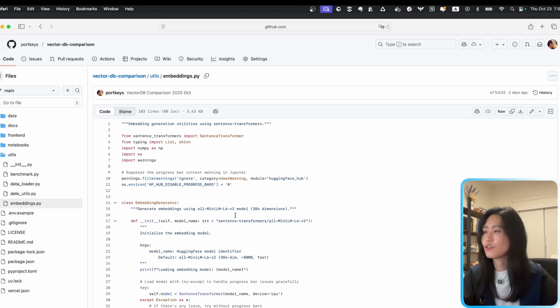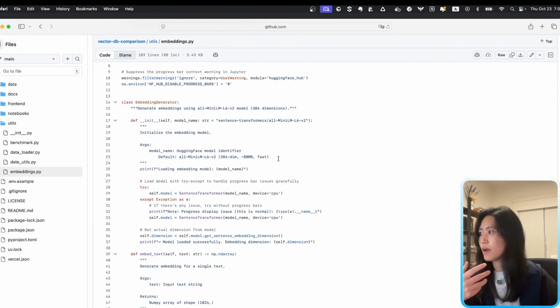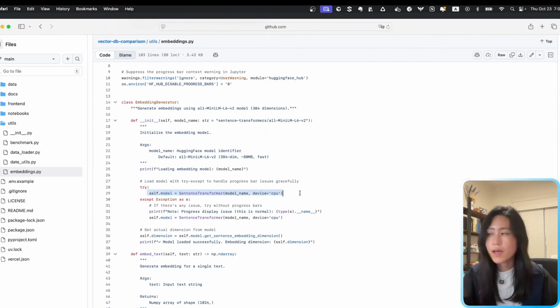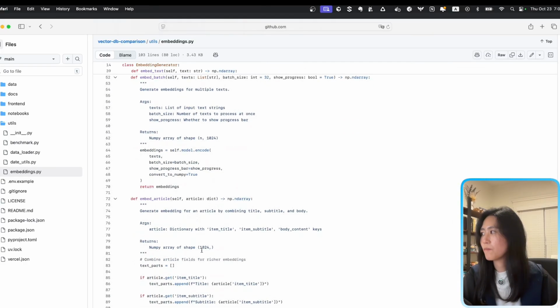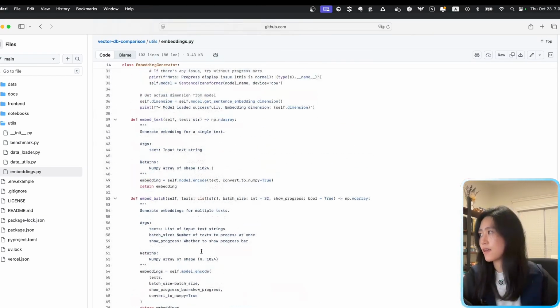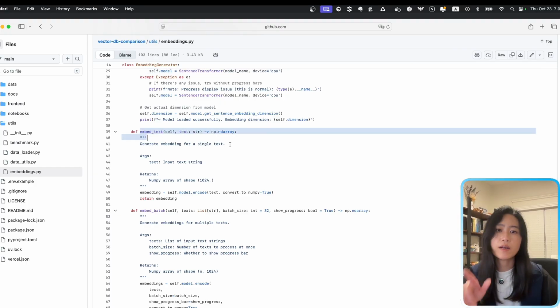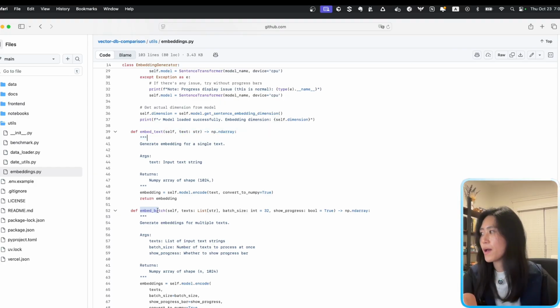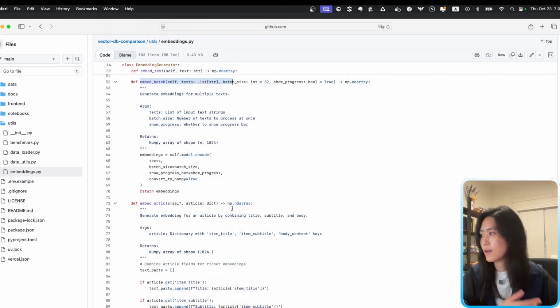Basically, you can just write one embedding function called embedding generator and replace this with your embedding model, maybe OpenAI embedding or some other embedding model. And then you can keep the pipeline basically the same. You can use embed text for the single query for your input query, and embed batch to upsert your data in batch.